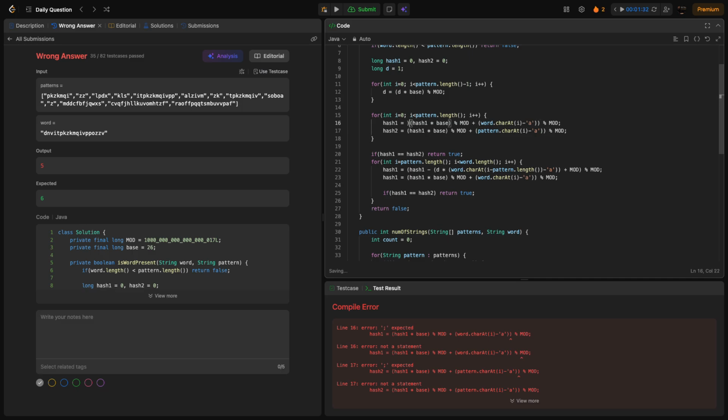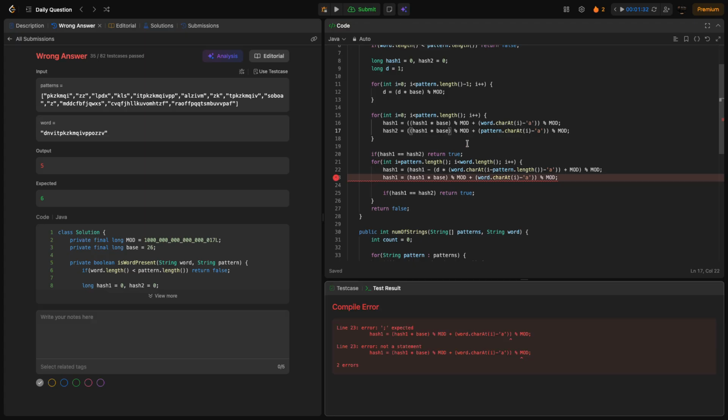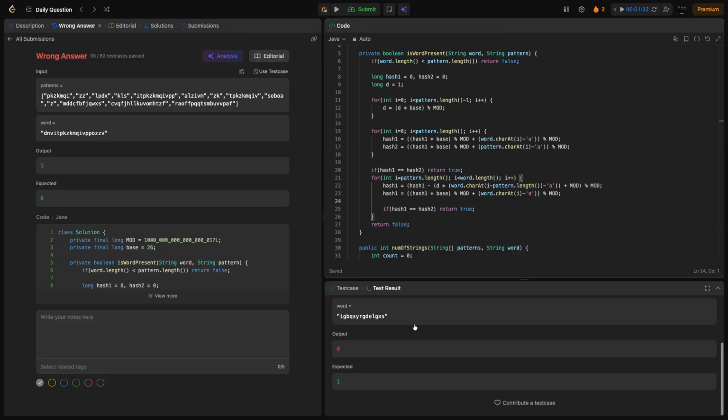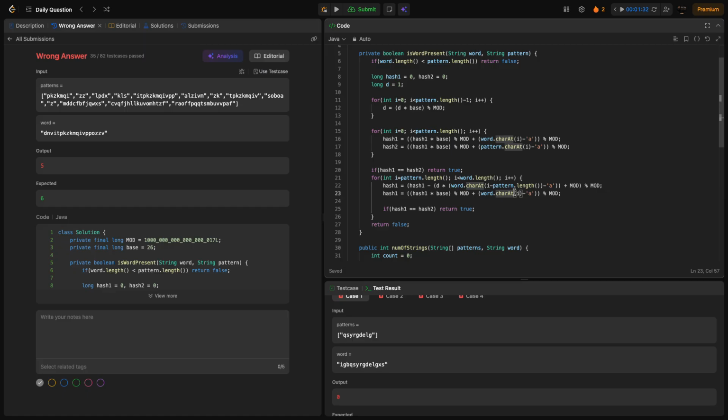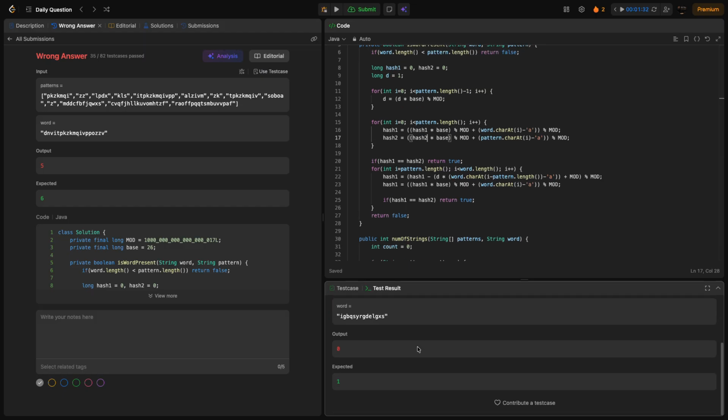Okay, just close this because taking mod. None of this works. Here hash 2 was supposed to come. This is why I don't like this hash sometimes.